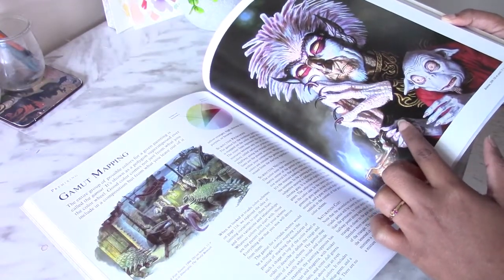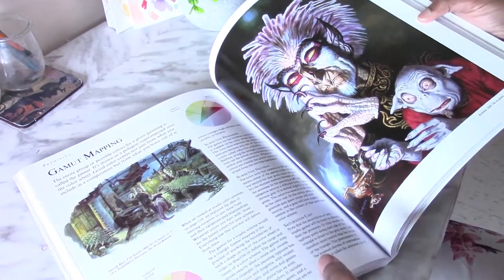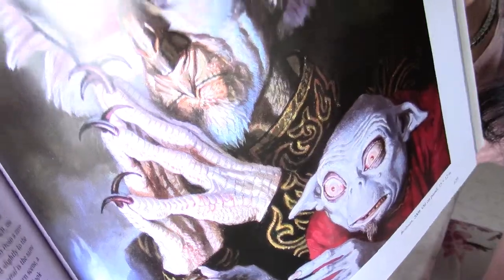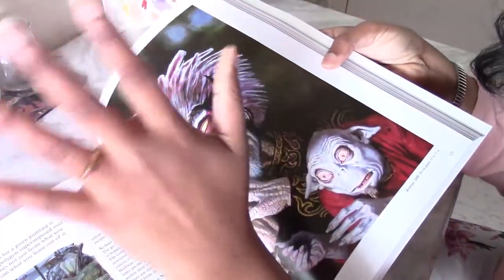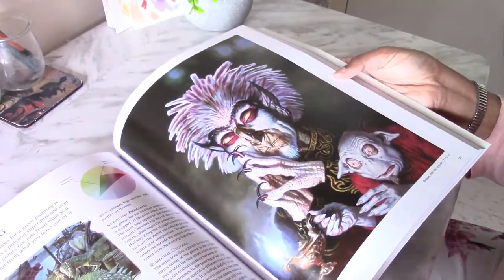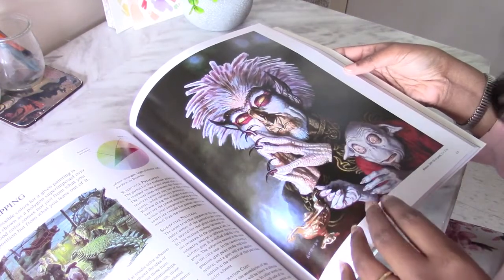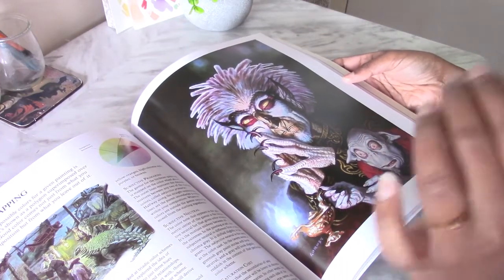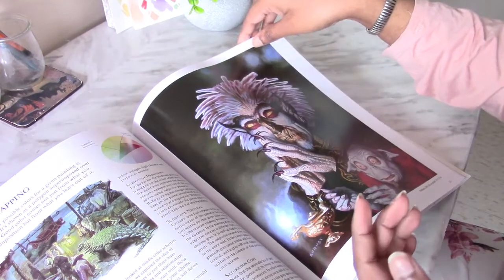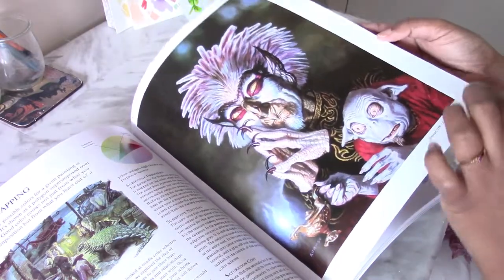Wow, that is creepy. That is so scary. But I don't know if you can really see that. That is so scary. So I guess I should tell you, trigger warning if you get scared by frightening looking images. Sorry. But artistically, it's so amazing. Really cool. There's so much to look at in this image, and the fact that you can see the light source right here and how it's hitting against their faces. That's amazing.